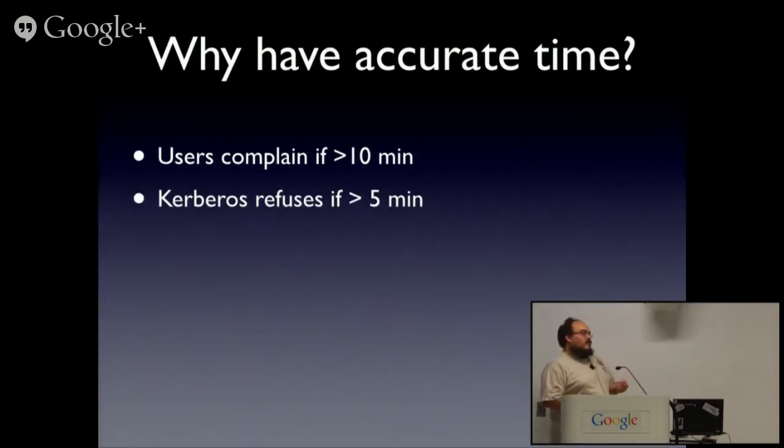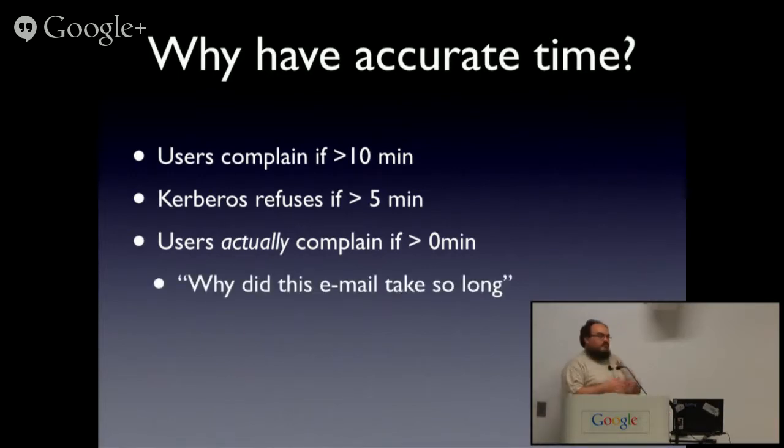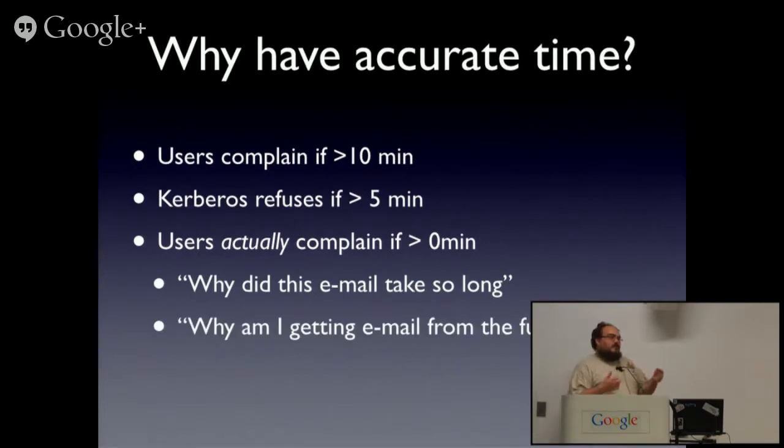Kerberos, used as the core of Microsoft Active Directory and many other directories, will actually refuse to work if your clocks are out by more than 5 minutes. Now, of course, users complain if you're more than 0 minutes out. Why did this email take so long? Why am I getting email from the future? Given that users also often don't understand time zones, it doesn't necessarily help. Luckily, email clients mostly hide this these days.